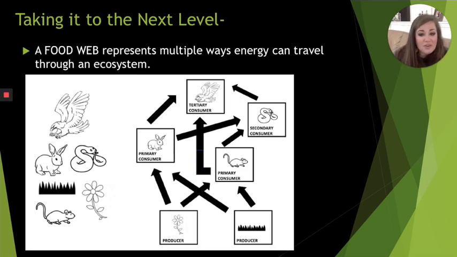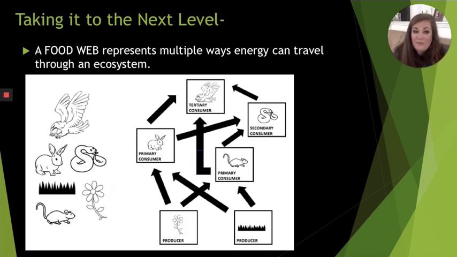All right, let's review. So we already identified producers for our food web would be the flower and the grass. Of the choices to the left, your best options for primary consumers would be your mouse and your rabbit. Then you have to think about who eats the mouse and the rabbit. And while the eagle may eat both of those things, the snake is the only option left that doesn't also eat the eagle. So your snake becomes your secondary level consumer.